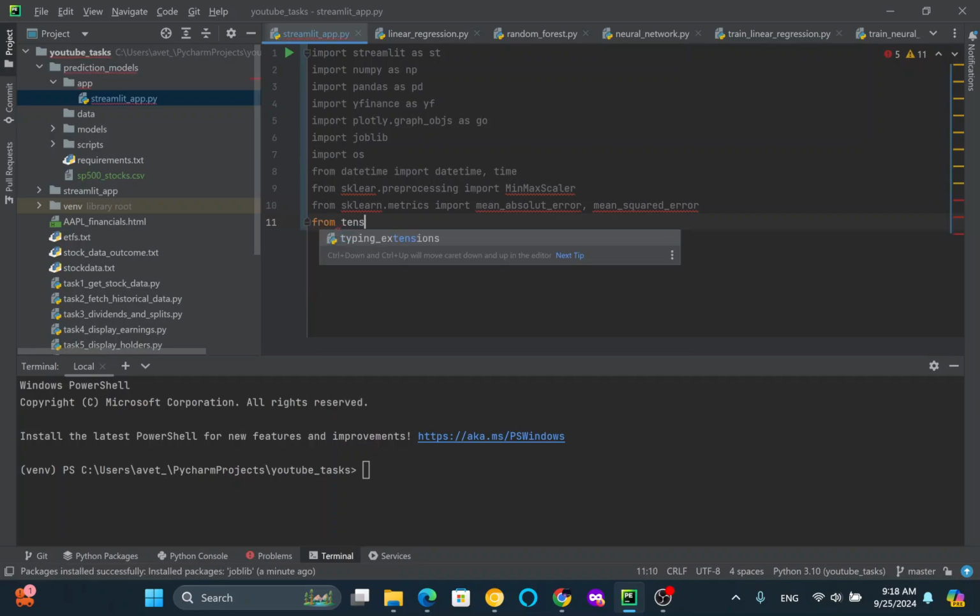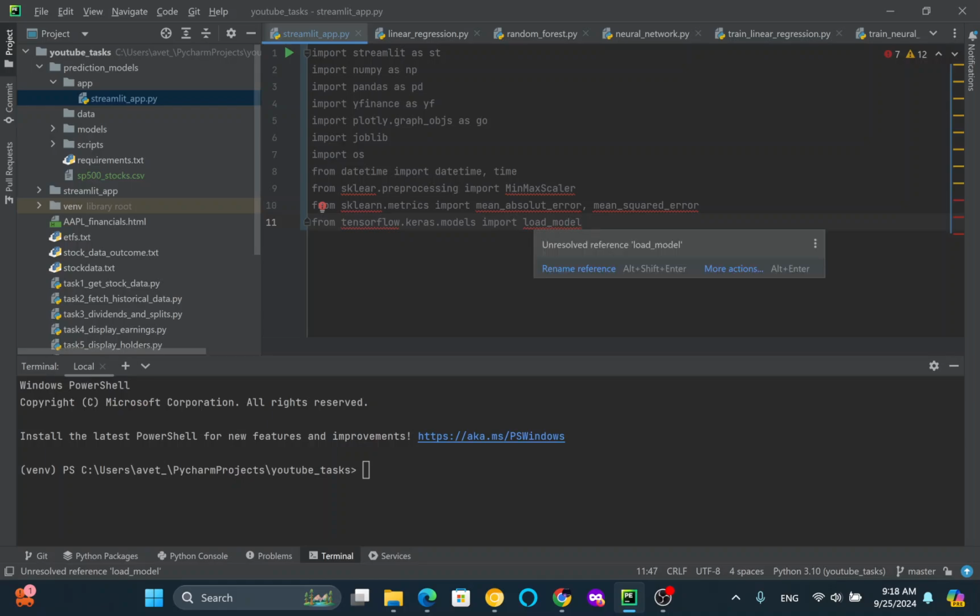From tensorflow keras models import load_model. The load_model here is to load pre-trained Keras models for neural networks. Those are terms specific to models. We will cover them in their appropriate code.